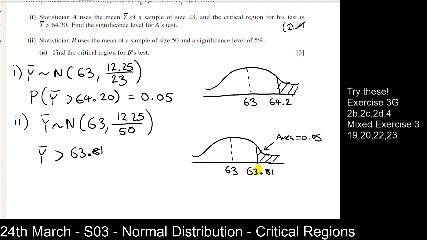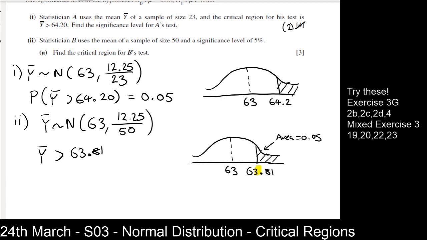Now, we've given you some questions. To the right of the screen, you can see the questions that we want you to do today. This is a mixture of some of the ones from exercise 3G and also the mixed exercise. On the assignment, you should see the ones that we want you to submit, but make sure you are doing the rest of the questions well. Don't just do the ones that we want you to submit. It's important that you're practicing a whole wide range of this. It's also important that you ask us questions. Me, Lane and Gavin will be on Teams to answer any questions you've got, so please do ask away.